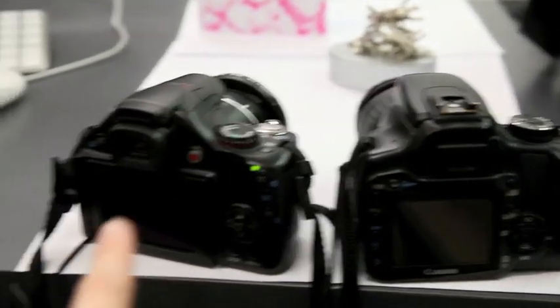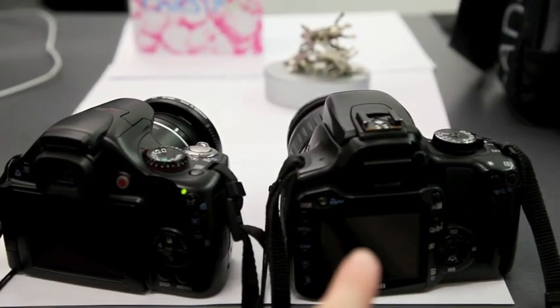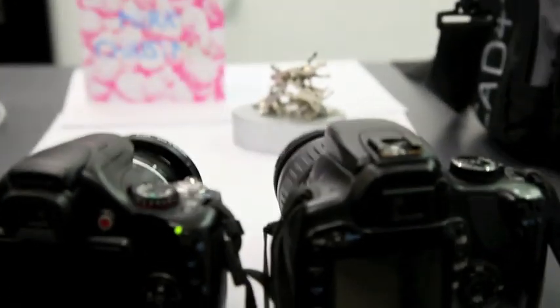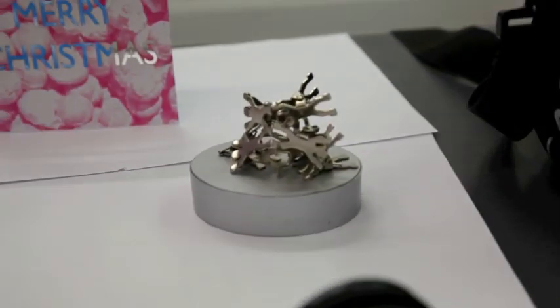Okay so I've got a bit of a setup here. I've got two cameras and then some objects distanced away from each other. Now we've got the SX40 here on the left and on the right I've got a Canon 400D. Now these are just to show an example. And what I've done is I've pointed them both so that they're focusing on that little acrobat thing there.